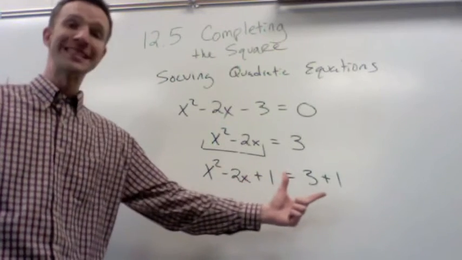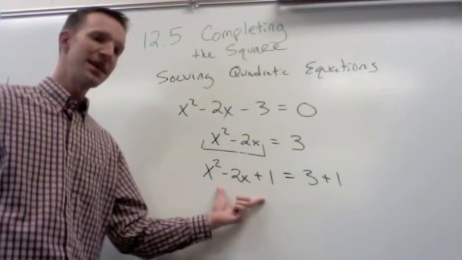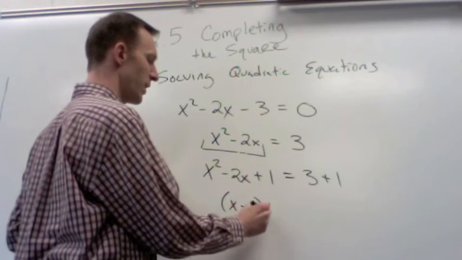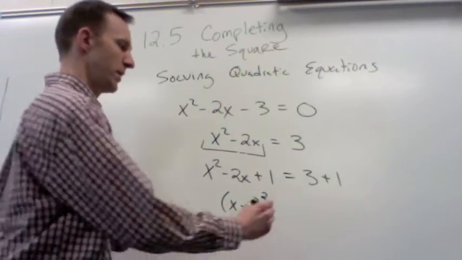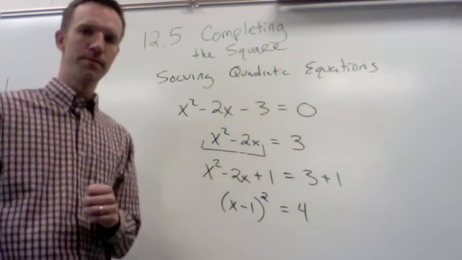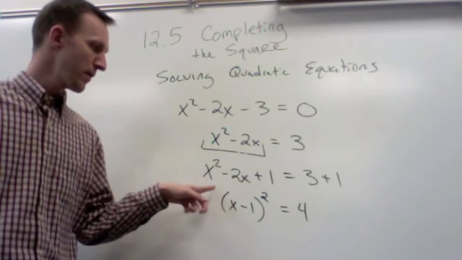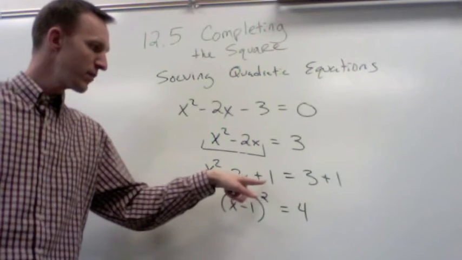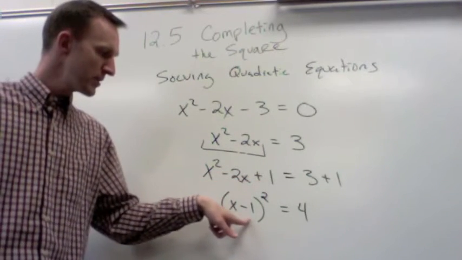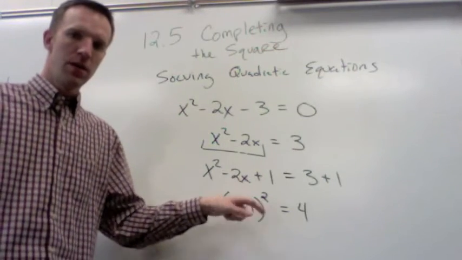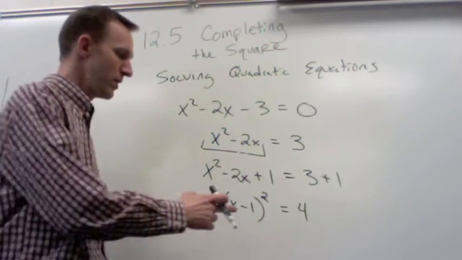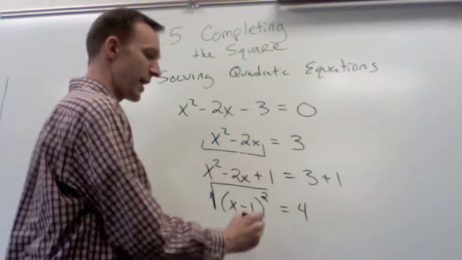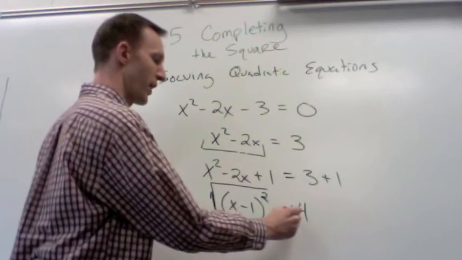Now we're going to do a little simplifying, and we're going to rewrite this as a perfect square trinomial. This would be rewritten as x minus 1 squared equals 4. Think about that. Positive 1, so 1 and 1. It has to add up to negative 2, so negative 1 and negative 1 adds up to negative 2. x minus 1 quantity squared. Now to solve this equation, we're still trying to find the value of x. So now I'm going to take the square root of the whole thing on the left side, and the square root of the whole thing on the right side.